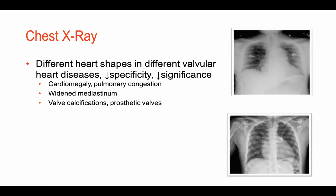But in acute aortic regurg that just comes because you have a ruptured leaflet, which is the most common that we see, you are just going to see vascular engorgement. So you're going to see a lot of white where the vessels lie. And a lot of times what you're going to see is what we call curly B lines, which are horizontal lines that go from the diaphragm upwards. Those are vascular engorgement lines. And that's what you're going to see with acute aortic regurg.